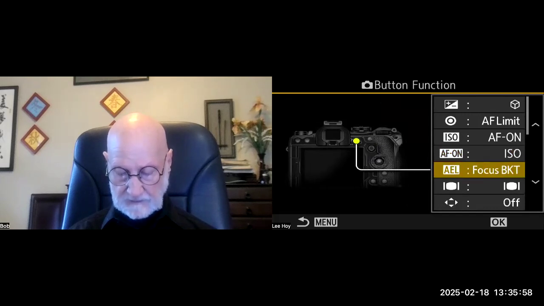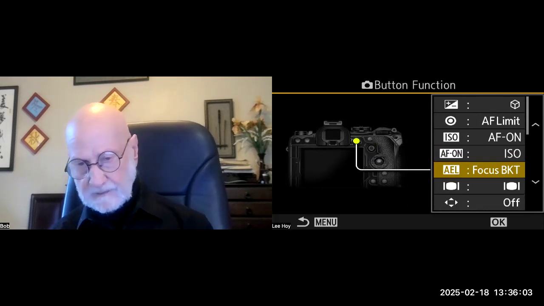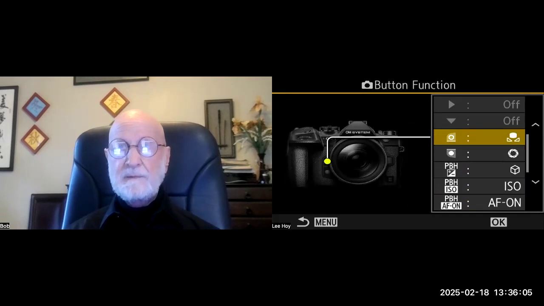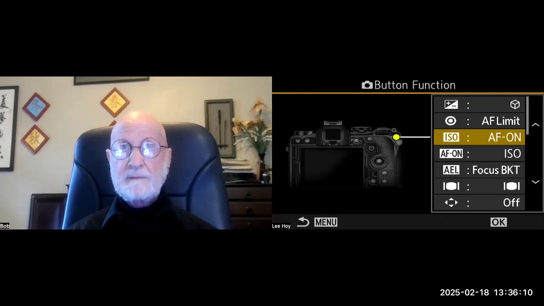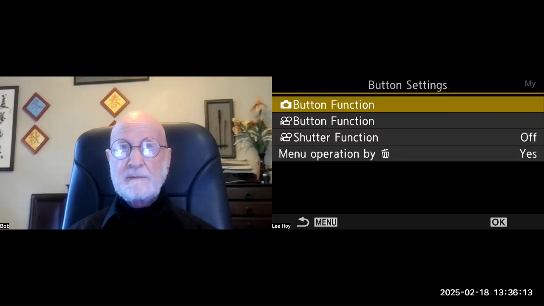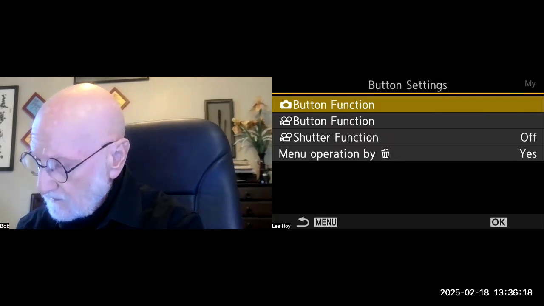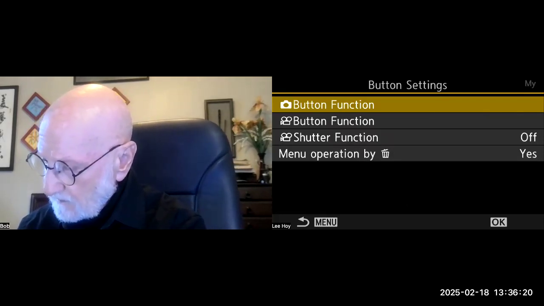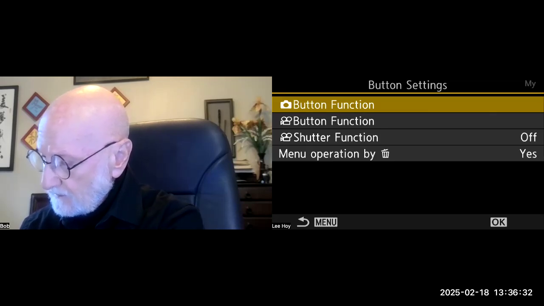Okay. Do you ever do focus bracketing or focus stacking for birds? No. Okay, then I'm not going to worry about changing that right now for you. I don't think I want to change anything else. Now you are set, bud, for using the ISO button for your focus, and the AF on button changes your ISO. I'm just making notes. Yeah, go right ahead. I don't want to forget that.